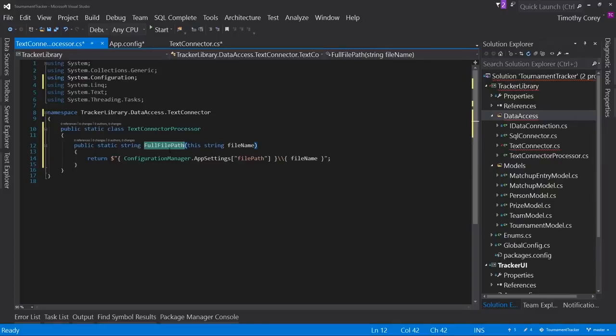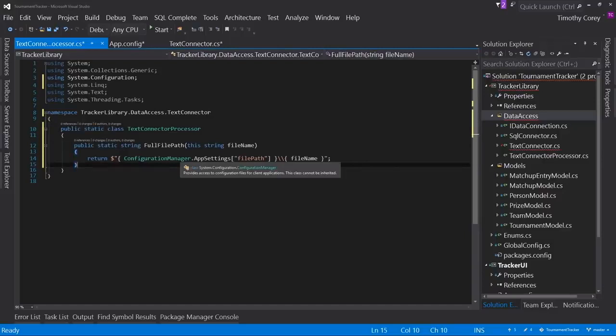The SQL connector doesn't need to have this text file manipulation stuff. The only place it really needs to have this is the text connector class. But in order to have these extension methods, I have to have a separate class, and it has to be a static class, and each method in here that's an extension method has to also be static. So that's why I had to create the separate TextConnectorProcessor.cs and why it's static and static.